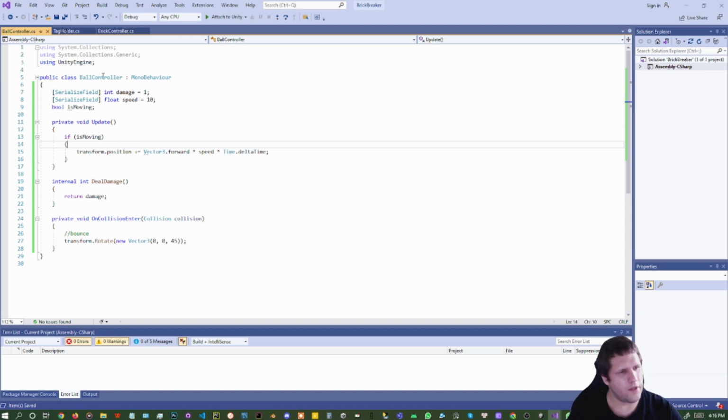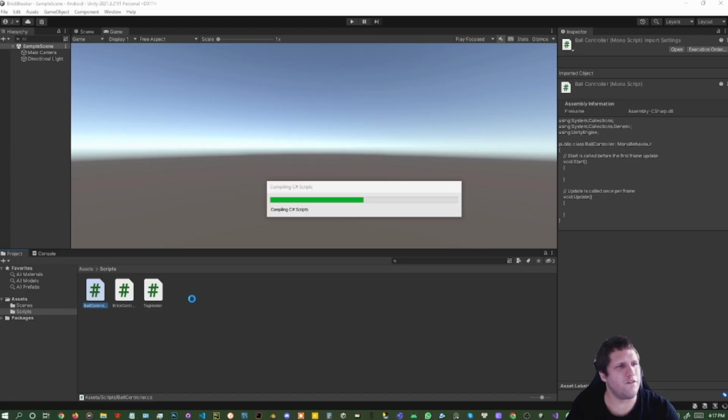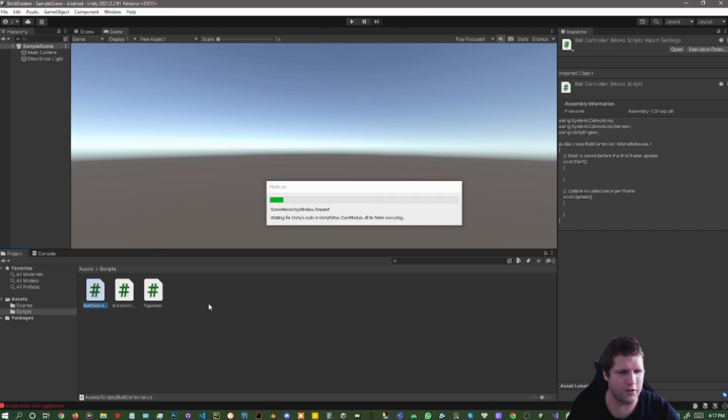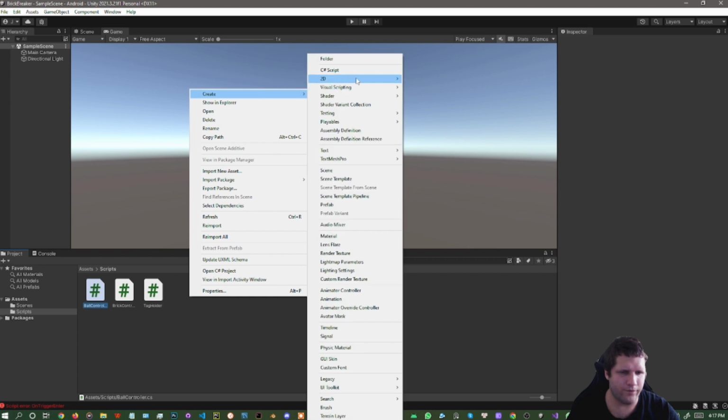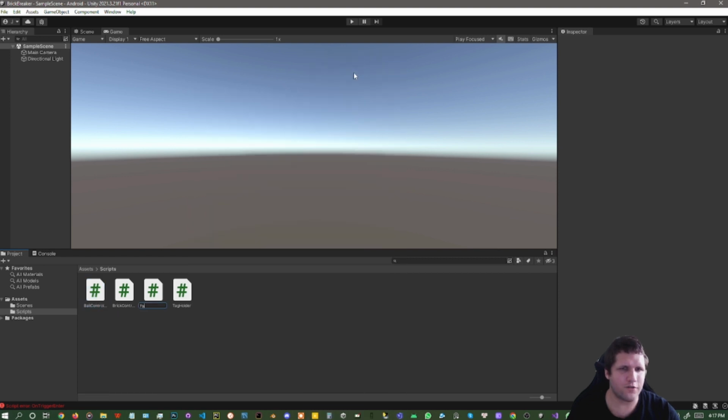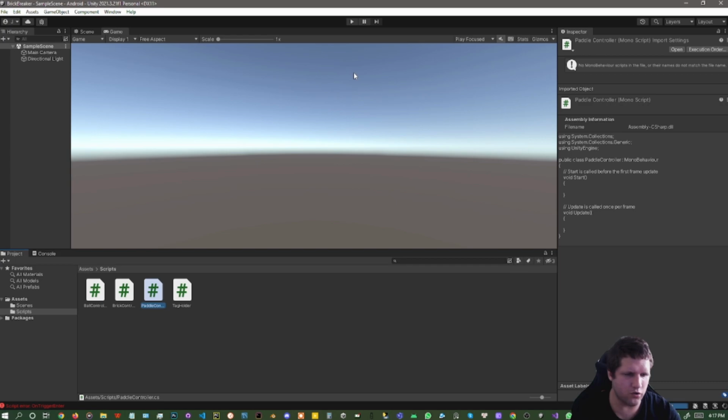So let's save it. I also want another script, so let's go back to our scripts and right click, create a C# script, and I will call it PaddleController.